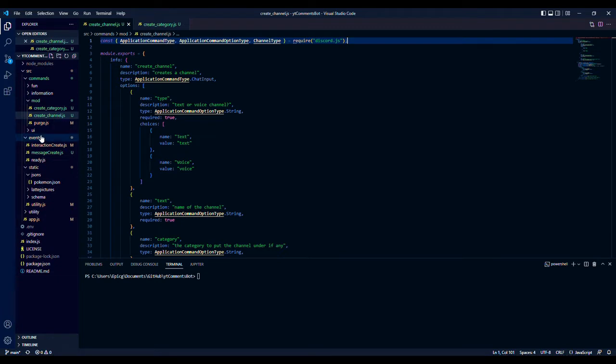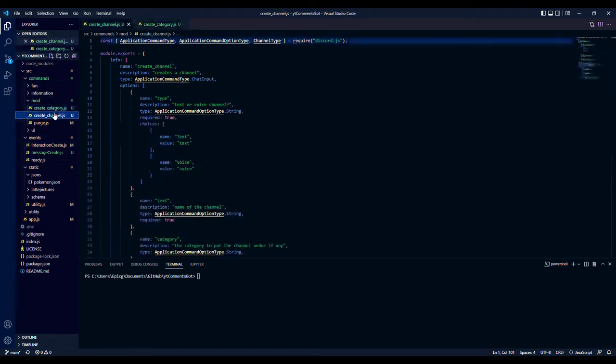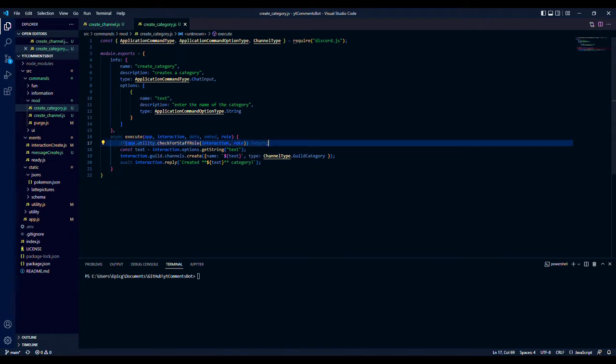Now, as for the two commands I'm making, under the mod folder, we're making create category, which we'll start with, and the other one's create channel. For now, create category, we need to have this if statement because it's a mod command, and all mod commands need that. Now make sure you require Discord for application command type, command option, and channel type.